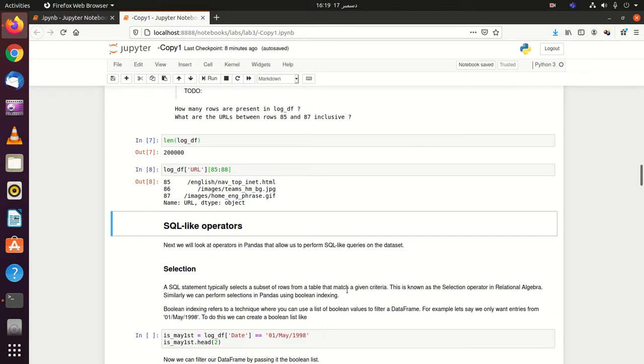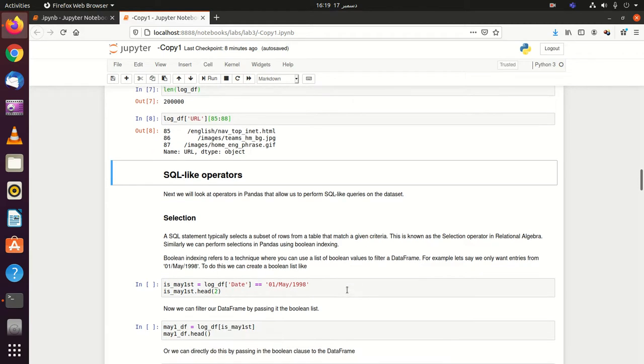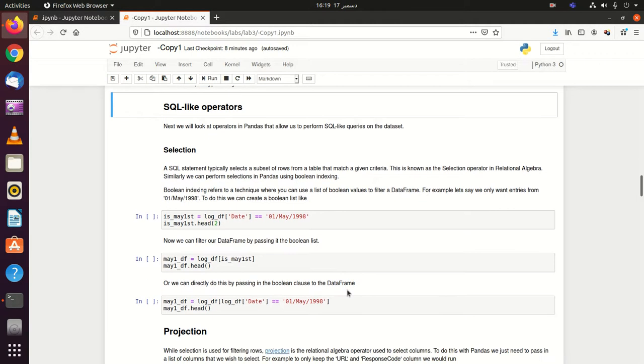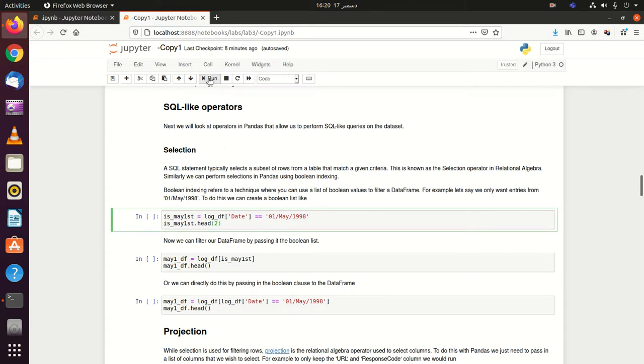Then we can use SQL-like operations using pandas. For example, we can use the select operation of SQL to filter the data on rows. For instance, if we want to extract the data only where the date column is 1st May 1998, we can use this condition here, and let's see.